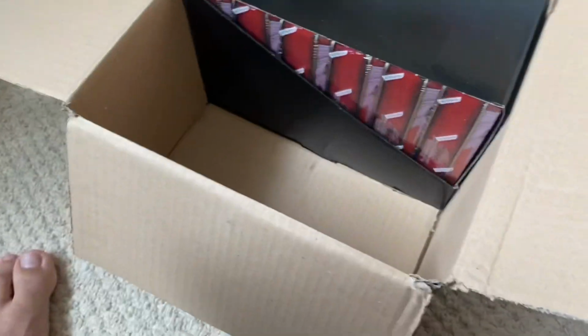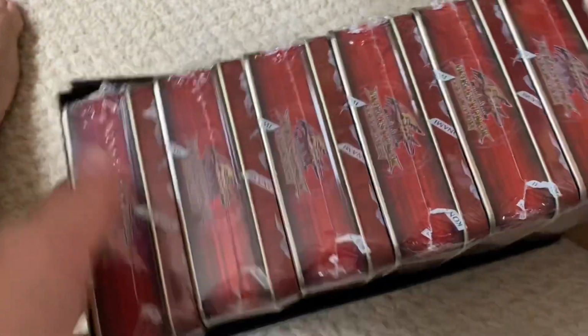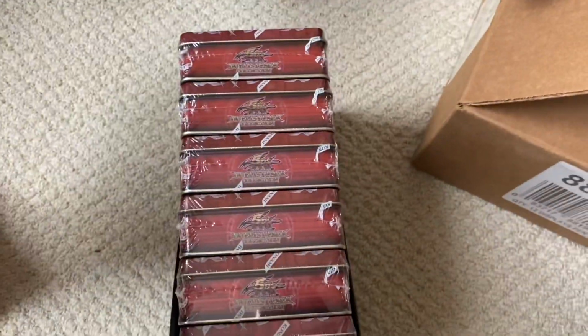Can I get these out? That's the real question. Okay, so I've got 2 stacks of these, 2 little displays of these, basically. And as you can see here, we've got 6 Duelist Pack Jaden Yusei tins.